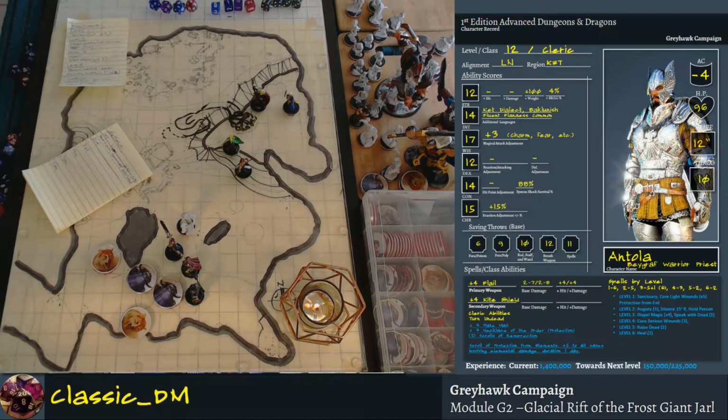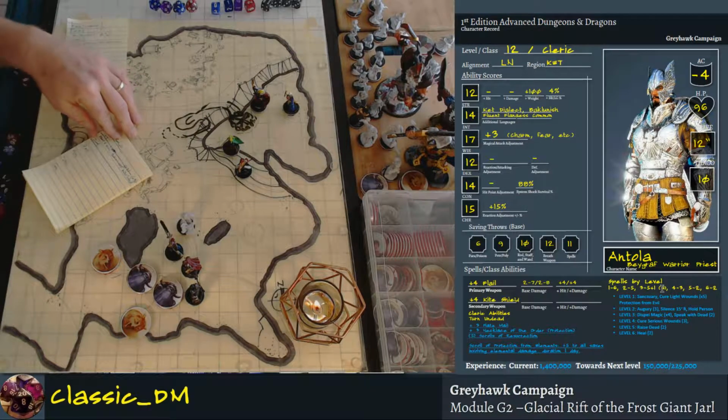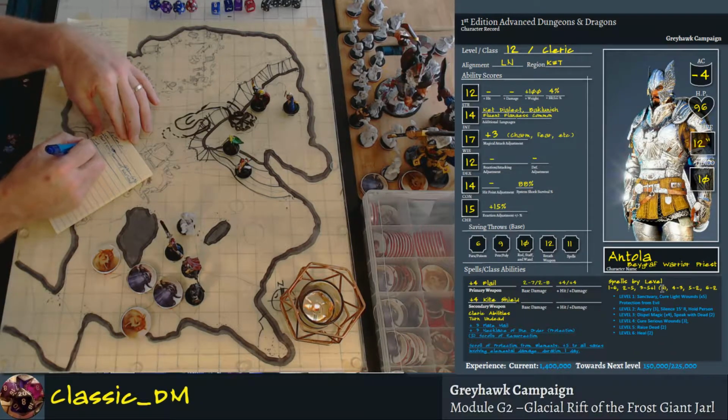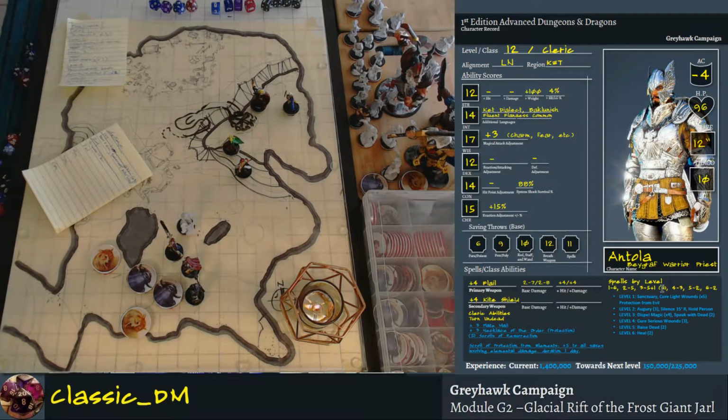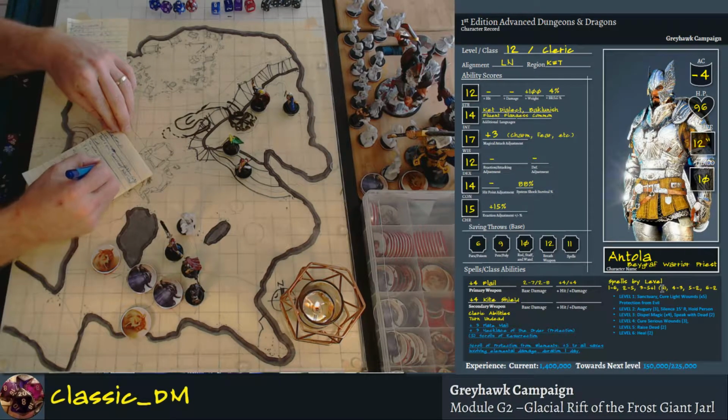Let's take a look at what he had before. We had Augur. We won't need Silence 15-foot radius more than once, and then Hold Person for the other ones. So we had a total of 3, 4, 5. So let's go Silence 15-foot radius. That's 1, and for the other ones we're going to do 3, 4, 5. We're going to do 4 Hold Persons.